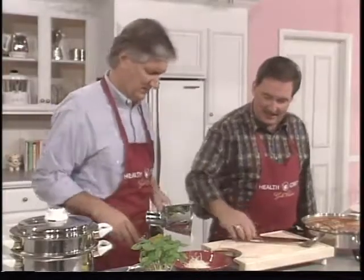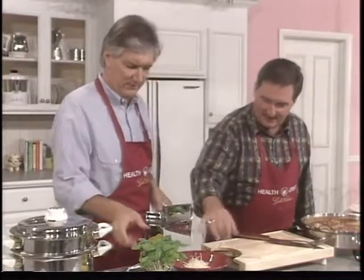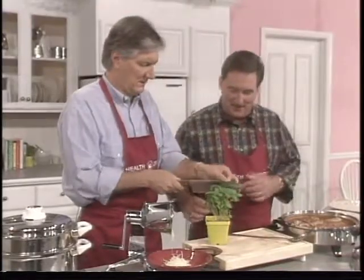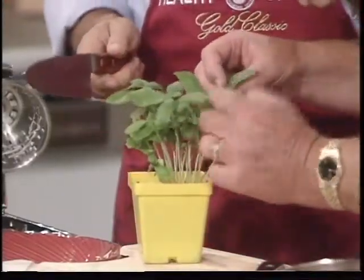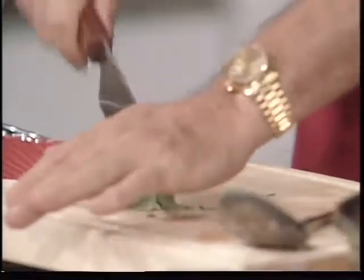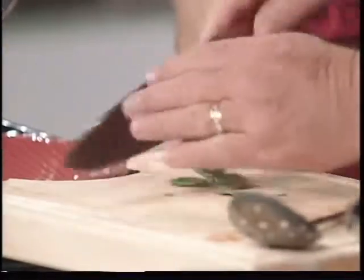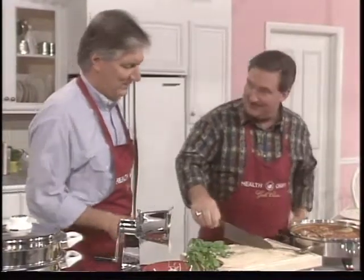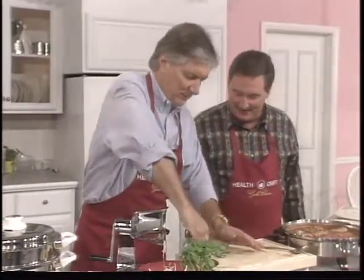That's good. Now, you need to cut a little bit of the basil. The basil plant here? Yes. What you do is you pull the top off like that. And you just chop it up. Like this? Watch this. You're going like this, but over here, you need to go back here. Just go real quick. Keep your fingers there. I need to go this way now. You are dangerous with a knife. Let me tell you, if you can do this, anybody can do this. That's a great little knife.